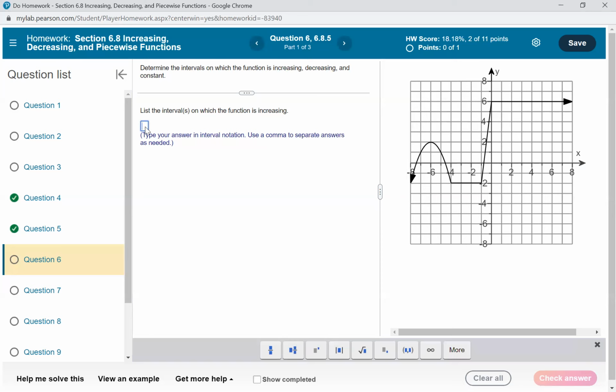I'm going to put that first one in parentheses. So y'all, I'm looking at this left side of the hump. These x values are coming in from -infinity, since that's got that arrow. So you would do -infinity. Now, where does the first line stop going uphill? Well, I'm going to follow it to the top. -6. And it's going to be -6. Good job. Then we close those parentheses and we do a comma and open up the next parentheses.